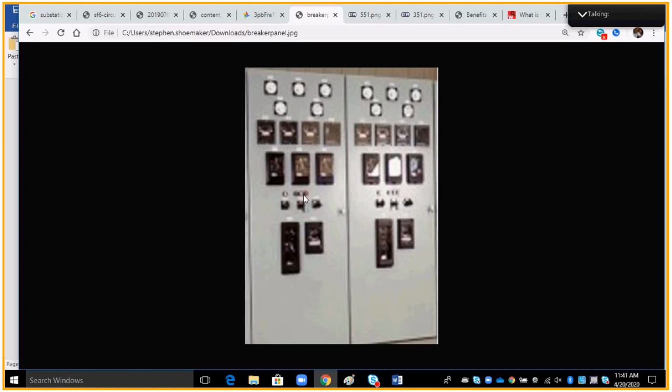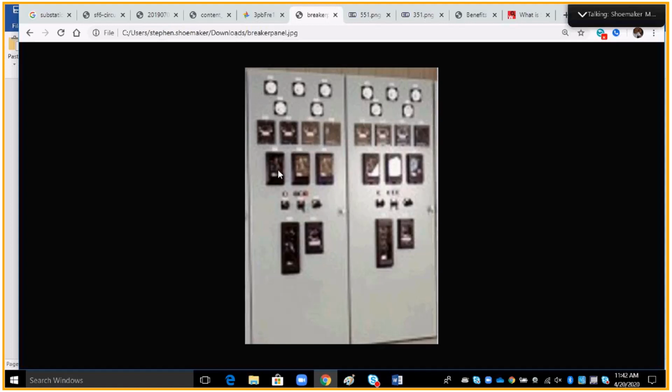So let's bounce back a little bit and we'll talk about what makes the breaker operate. Say a squirrel gets up on a transformer and causes a phase to ground fault. Well, it's going to operate instantaneous open and instantaneous close. Our hope is that that squirrel got either burned up or fell to the ground. If that's the case, my breaker just keeps on trucking and it resets itself.